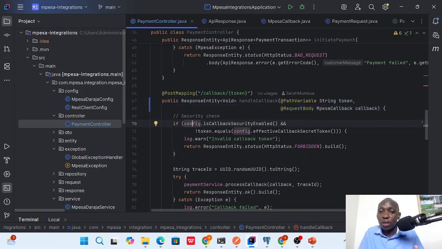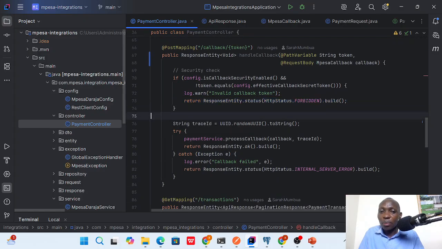For if config.isCallbackSecurityEnabled and token is not empty, and token equals config.get this. So if the token is enabled and the token that we are passing is not equal to what we have defined in the config file, just log invalid callback token and then return forbidden.